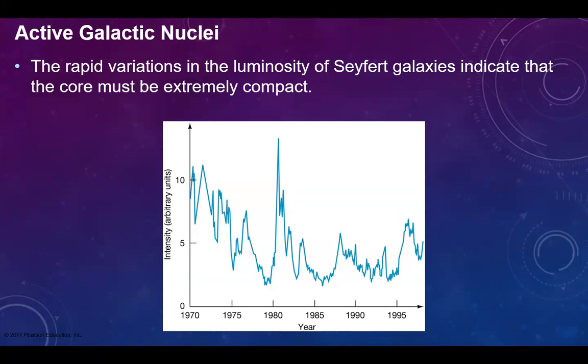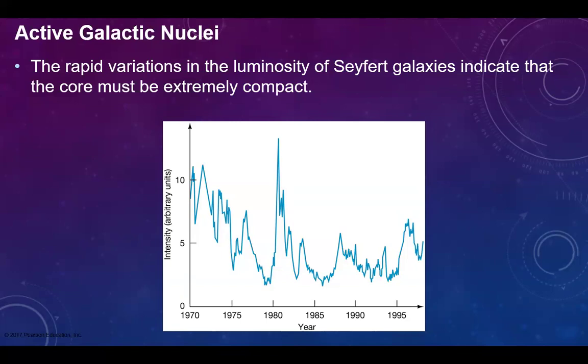One of the things you can do is this: it takes time for light to cross an object. So you can get an estimate, or a limit, on the size of an object by how fast its brightness varies. Because if the brightness of an object suddenly increases, the light from the near side and the light from the far side are going to take a different amount of time to reach you, and that's going to stretch out the variation. So the fact that we see rapid variations in the luminosity of these Seyfert galaxies lets us know that the objects in question have to be very small. These are varying on the scale of less than a year, or on the scale of a year, which means they have to be on the scale of less than a light year.